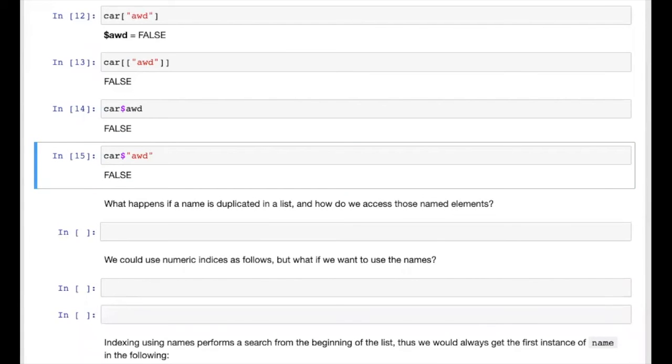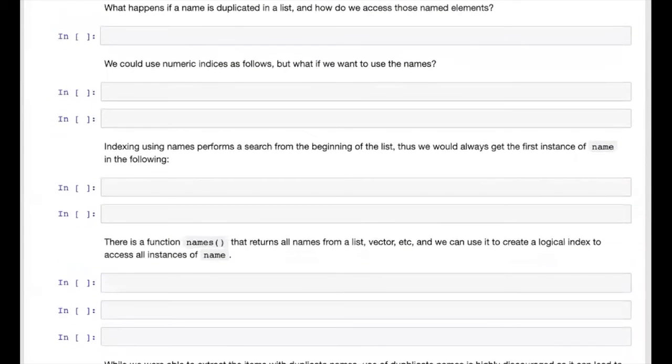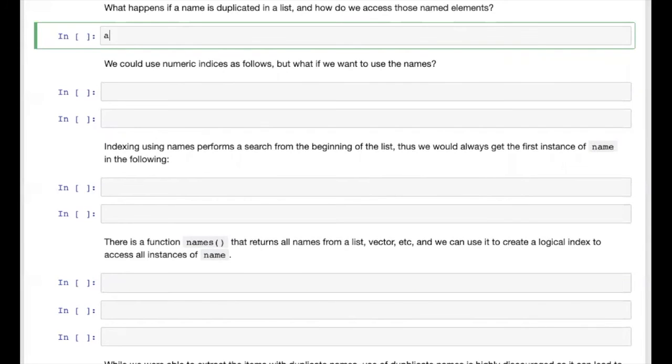Now, I did not touch on this with vectors, but what happens if we were to duplicate a name within a list or a vector? Preferably, we shouldn't do this, but nothing actually stops this from occurring. In fact, we can manually create lists with duplicate names, or maybe accidentally we do this via concatenation. So let's actually do this and create a pair of lists that both contain elements with the name name.